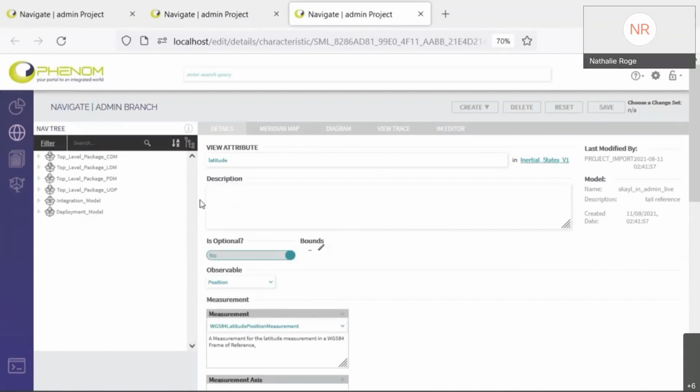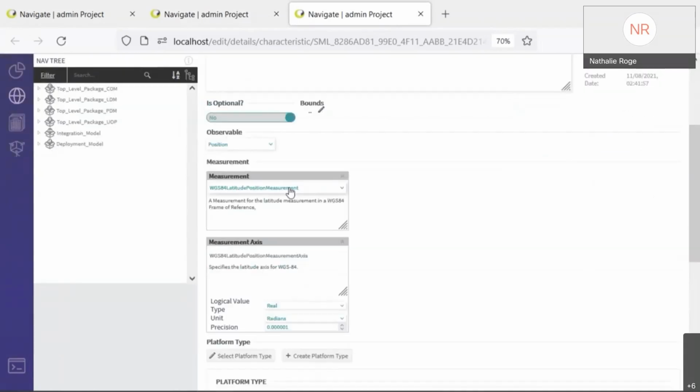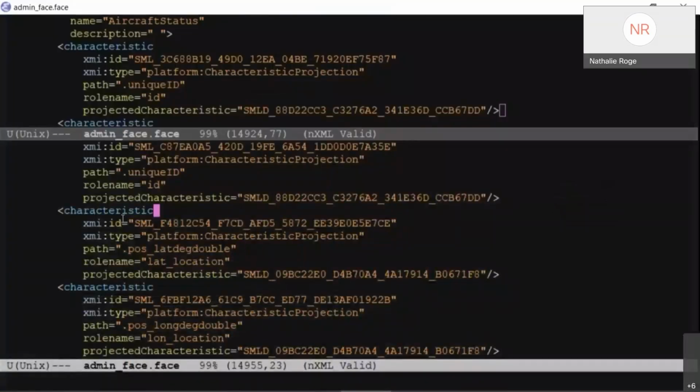The inertial states latitude is using radians. This is important because of the way that realizations work within the phase model. All of the platform and logical entities and composed characteristics are traced back to a measurement.